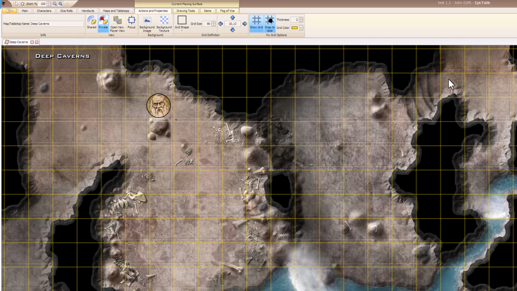But that's a longer video. For this one, I'm just going to call it good at bumping the grid around and changing the grid size. Let me know if you want an example of how to do the chunking up of a map into submaps and setting the grid independently. It's tedious and requires you to do the chunking up outside of EpicTable, but I'm happy to show you that.